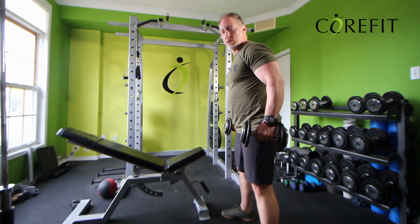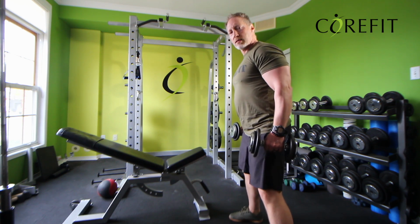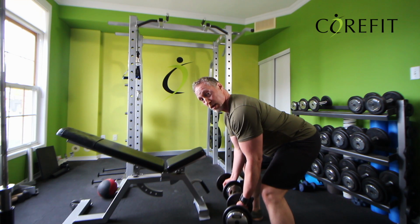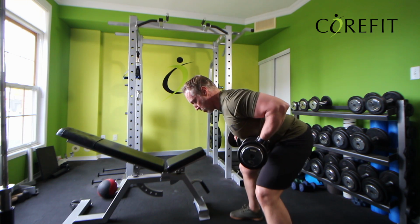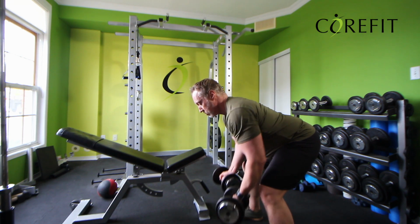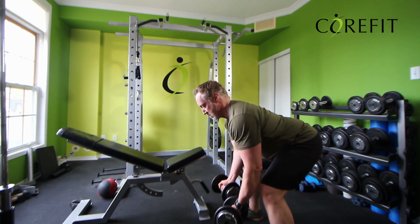Now when I do my bent over rows, I start with a wide stance, push the hips back, so I have a neutral spine, and I'm bending at the hips. And from here I bring the weight up to my abs. Palms are facing away to be in a supinated position.